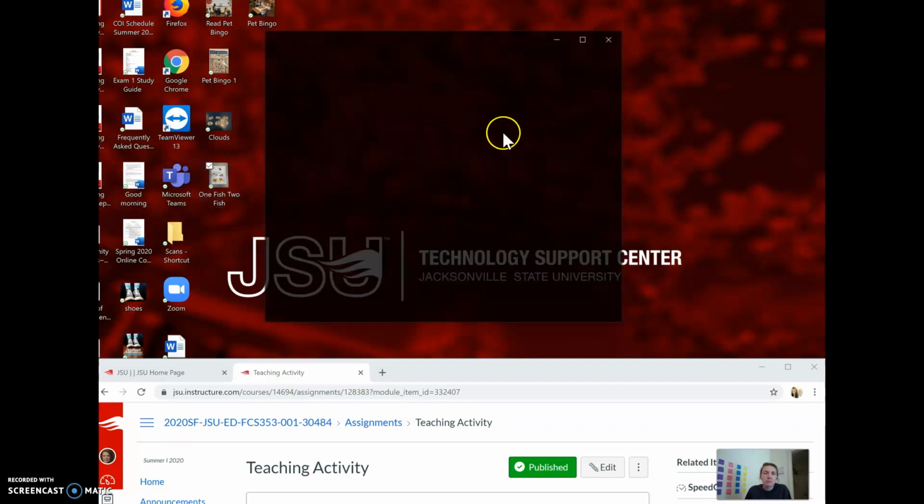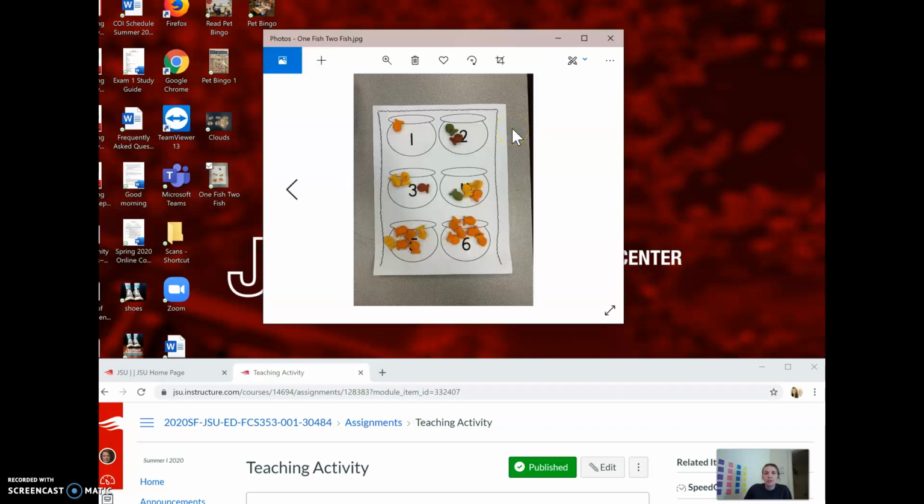All right, and then one more. This student did One Fish, Two Fish, Red Fish, Blue Fish. I read that book. You don't have to read a book. That's totally up to you. And then she gave this little sheet out to her students. And once again, more snacks are involved, so that's always good. The students just put the fish in their bowl to go along with the number. And she commented on how odd it was that some students did random colors like this, and then others had all orange fish in one, all green fish in another, all the red fish. It was just interesting to see how students grouped their fish.